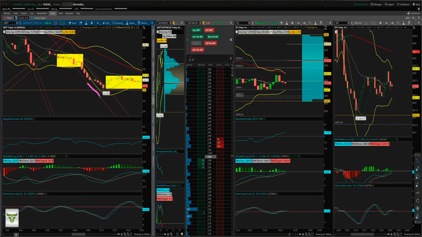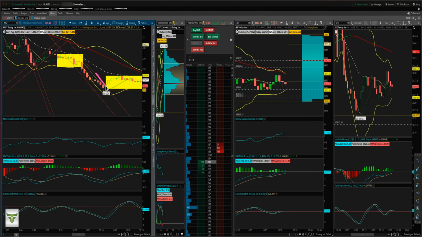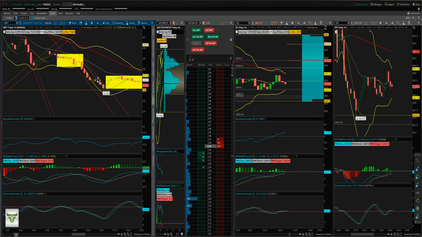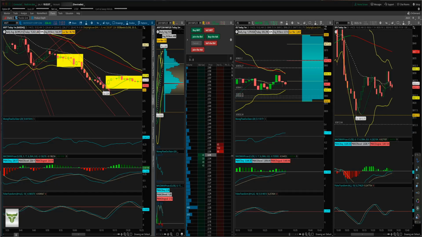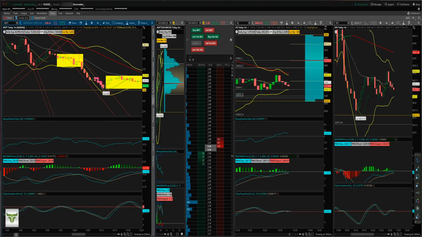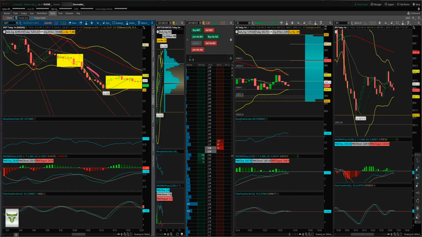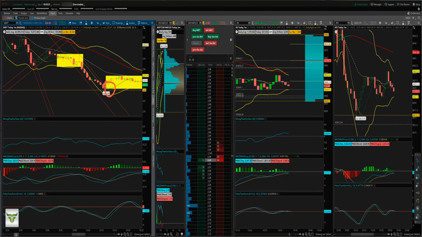So this is the support right here. This is the low. This is the second line of defense. This is the first line of defense on a slope. When this line, the second line or the first line, gets broken off of this low movement in this slope, in this channel where the algorithms are trading in, when that outside line, that first line of defense is broken, you see here the algorithms popped out and they started the trade. That's when you get out of the trade, right? That's when I got out of the trade.